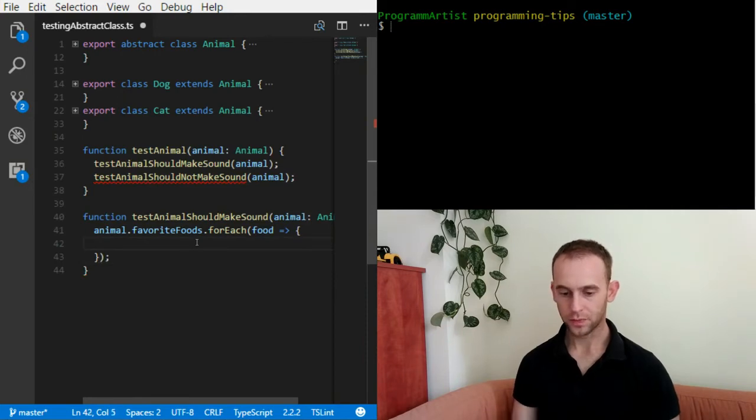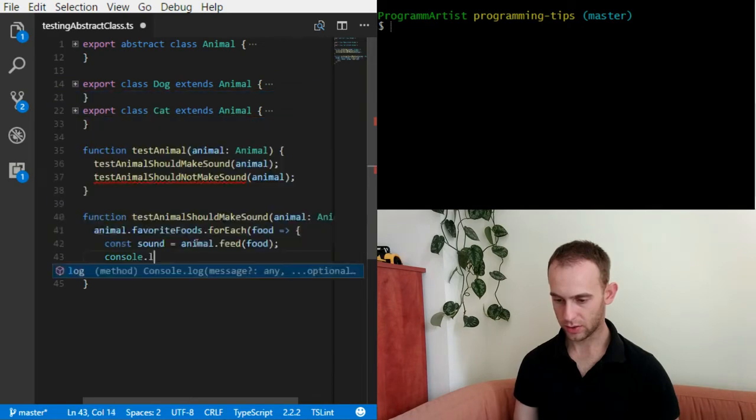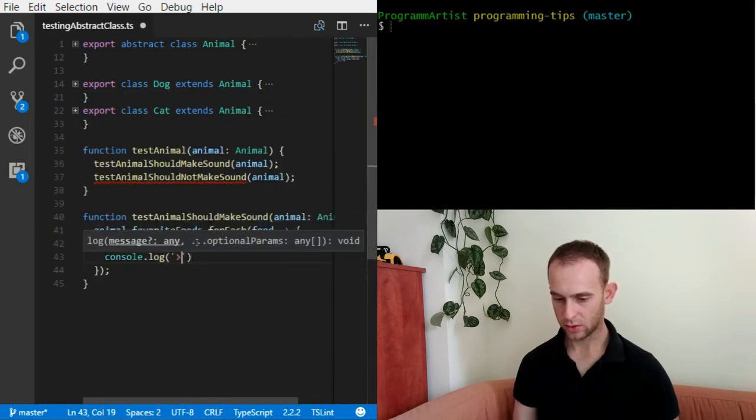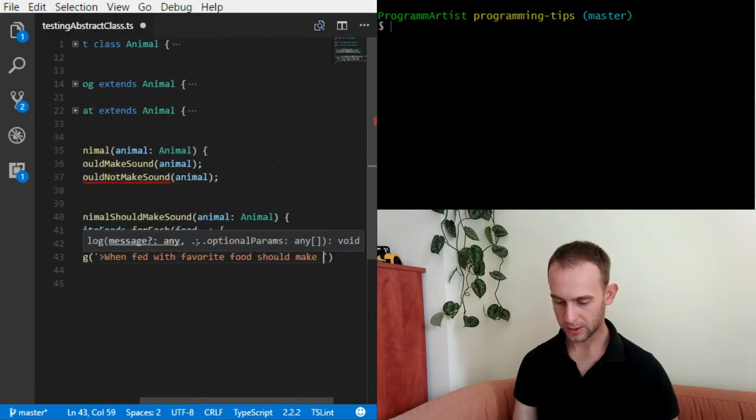And I'm going to create a sound, which is animal feed with the food, and I'm going to ensure the sound it makes is the sound it's supposed to make. So I'm just going to console log: when fed with favorite food should make sound.